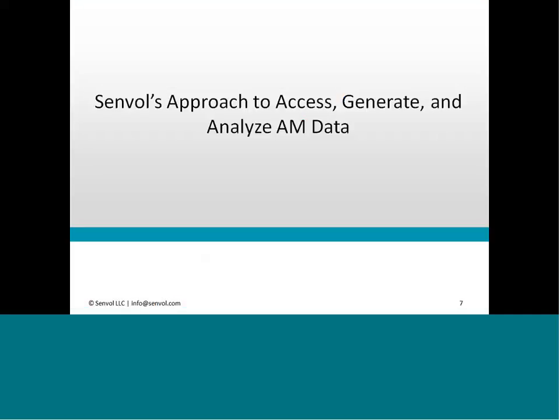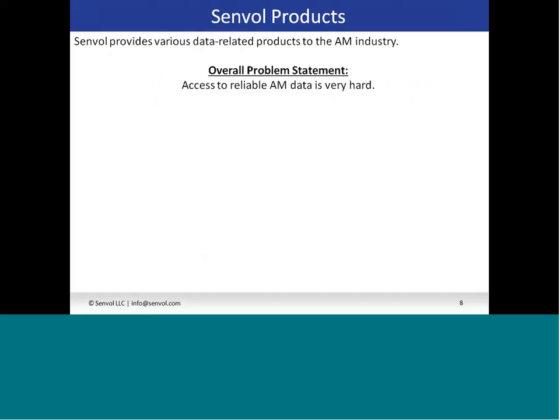So now I'll go over our approach to access, generate, and analyze additive manufacturing data and our solutions in each of these areas. All of our products are data related in the additive manufacturing industry, and they all tie into the same problem statement, which is that access to reliable additive manufacturing data is very hard. And without this data, companies cannot adopt additive manufacturing. Everything we do ties into solving and helping to solve this problem statement.